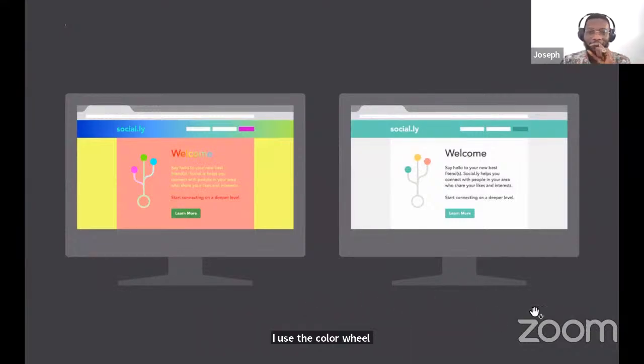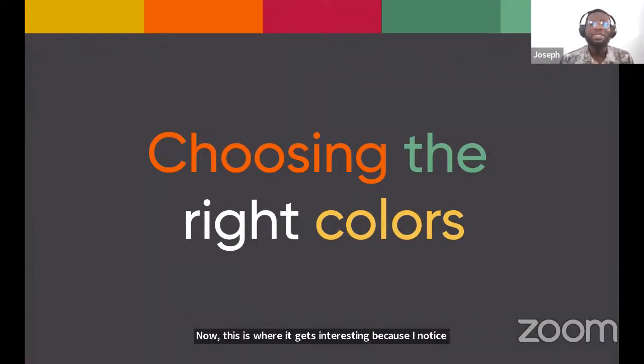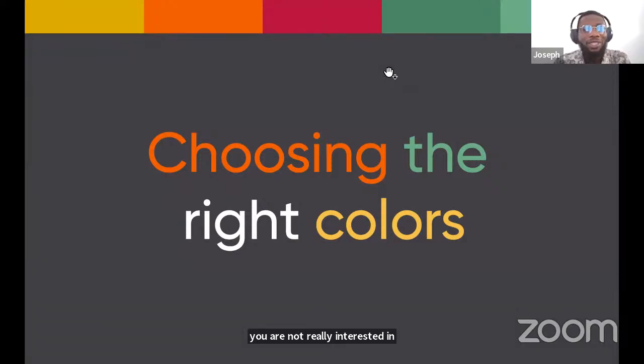Now, this is where it gets interesting because I know this is what everybody's waiting for. You are not really interested in the color theory, color wheel, color harmony, color scheme. Your concern is, after all of this now, how do we choose the right color? Well, Joseph is here to help you.